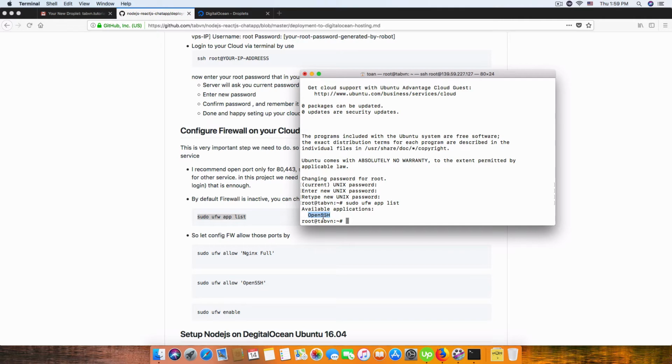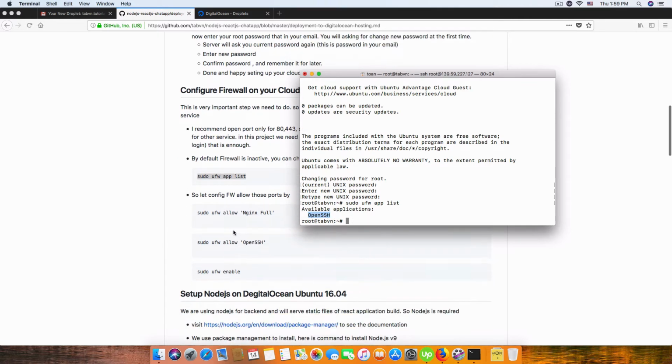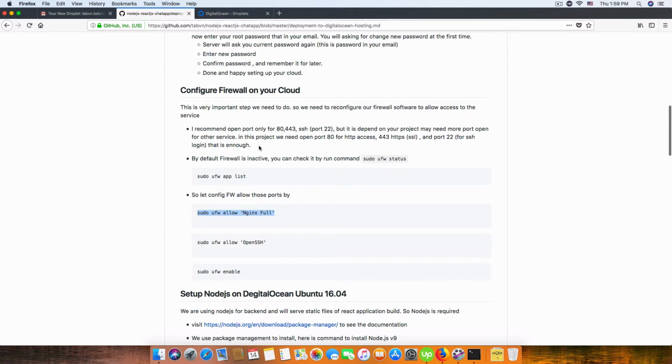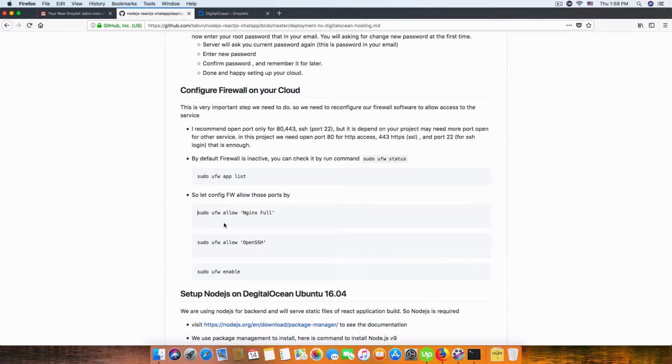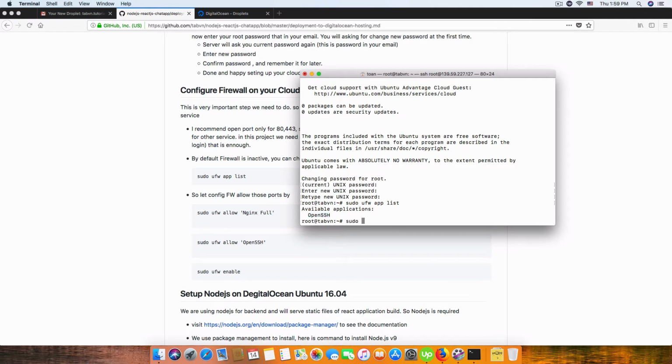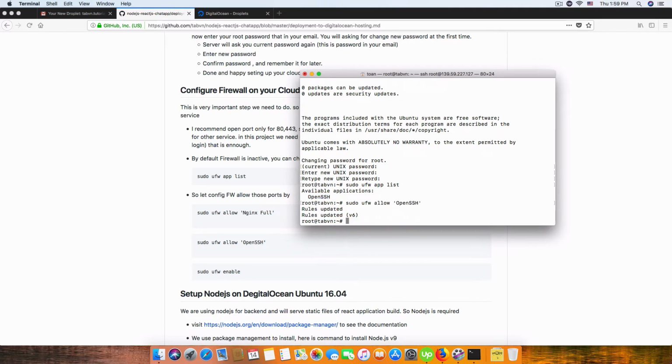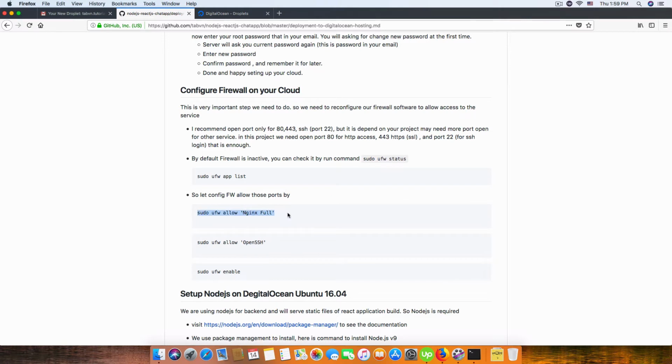We need to allow OpenSSH on port 22 by sudo ufw allow OpenSSH. Okay, and allowing Nginx is the next step, when we install Nginx.